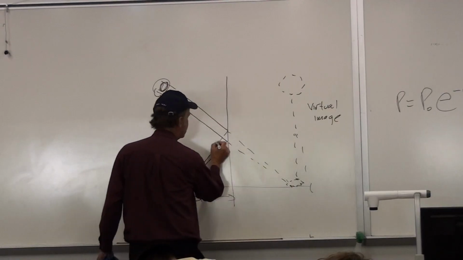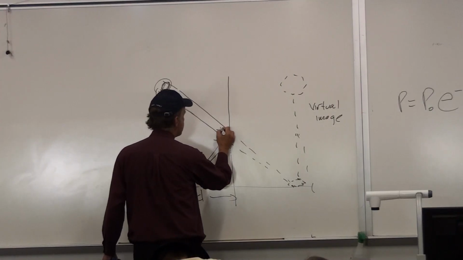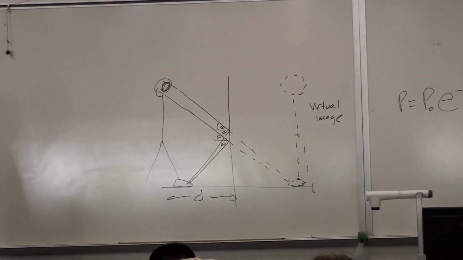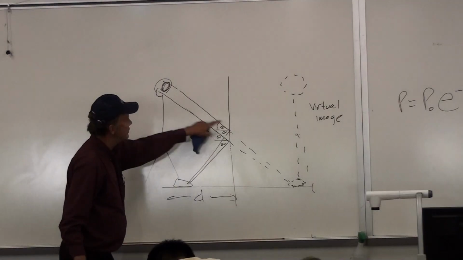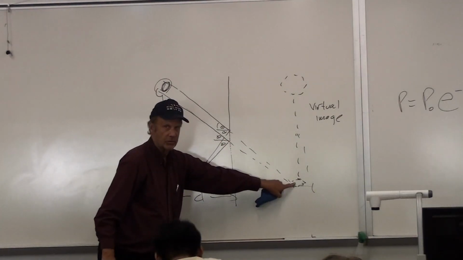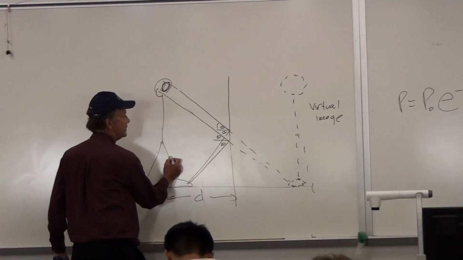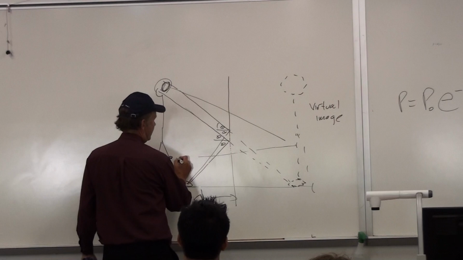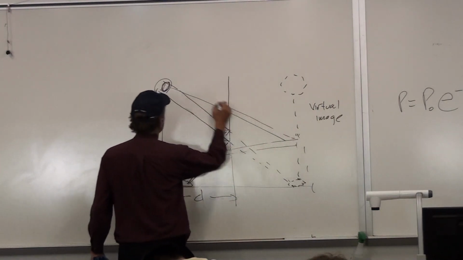Because the angle of incidence always equals the angle of reflection here, the size of the virtual image is the same as the size of the real image. This is the real source of light. This is the virtual image down here. And then you can do that point by point throughout your body. You can do it from the knee, and that would come up like that. Then another one would come up, spreading out a little more.